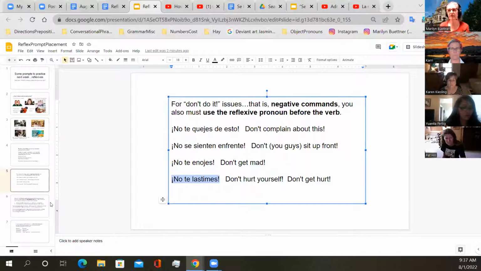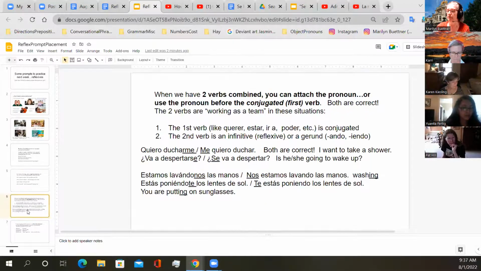So for negative commands and for regular plain old sentences stating a fact, the pronoun comes in front of the verb. But we're going to go to our homework and see what you got right and what maybe you missed. There is this other kind of stuff too, which is what happens when we don't put it in front of the verb, or in what kind of situations might you find these little me, te, se, and nos pronouns in a different place?